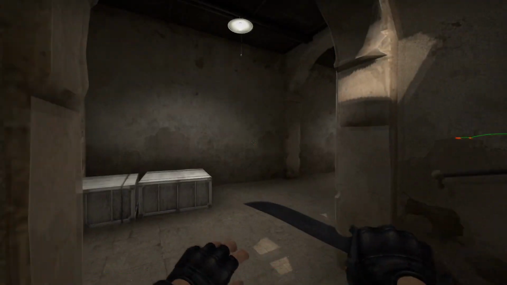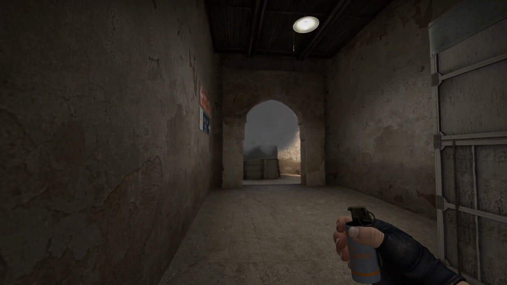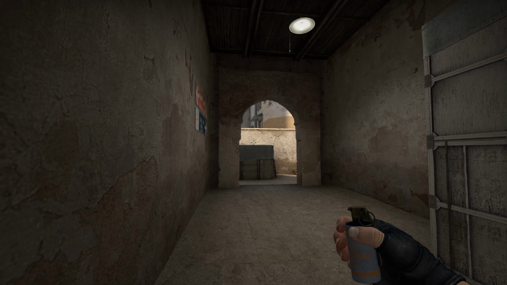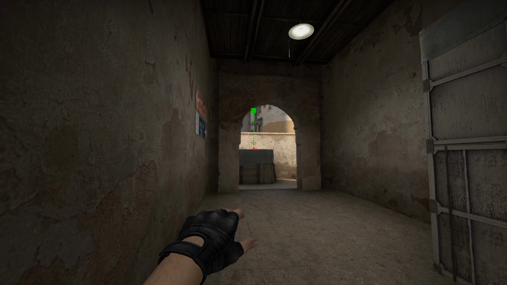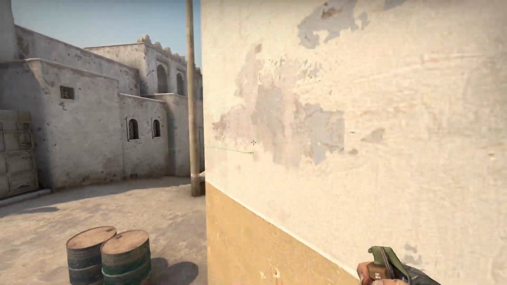You can also smoke Xbox from lower, just standing next to this pillar here, and then aiming above the box, comfortably 1 crosshair above the box. So this is 1 crosshair. If you aim it perfectly at 1 crosshair, you might get a bounce like this, as you can see on the grenade trajectory. So just aim a little bit higher, and it's going to land. And that's all going to be nice and dusty.